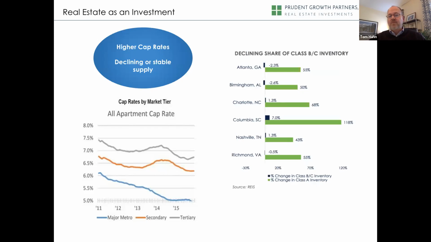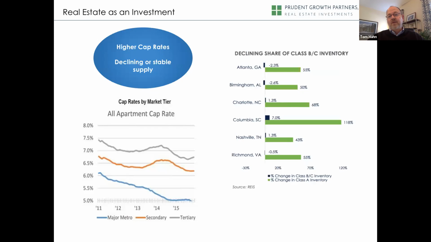And the reason for that is, quite frankly, you've got either urban core, where it's just gotten so run down that it's being demolished or condemned, or people are buying a B or B plus property, investing a tremendous amount of money in it, raising rents and turning it into an A or an A minus.